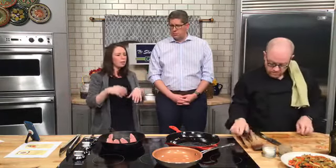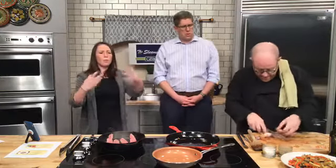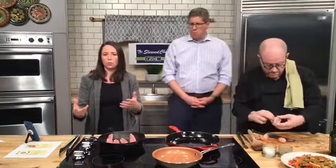And across the board with all fats, whether it's grapeseed oil, coconut oil, olive oil, doesn't matter, it's all going to be 1 tablespoon as a serving size, and that's about 100 calories. So think about it. If you pour on much more than that, you're adding hundreds of calories to your meal.